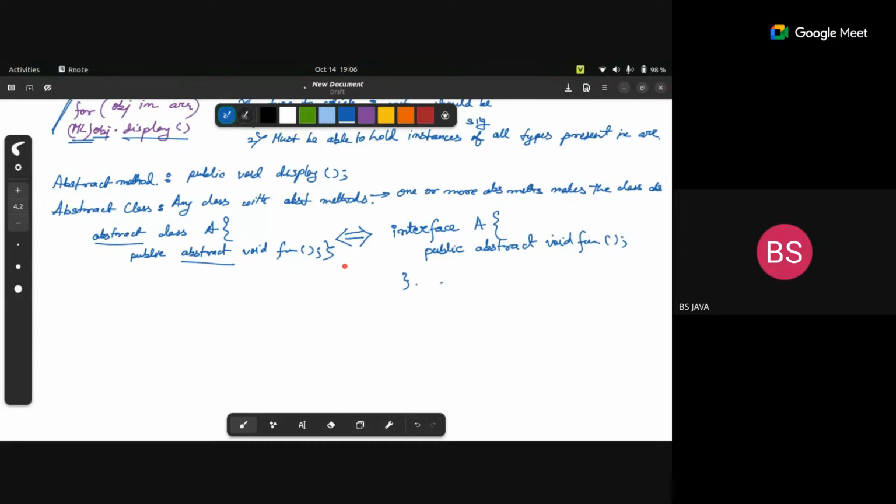Now, what do I mean by specification? Specification means something which does not have its own identity, but only refers to a type, or something which does not have an implementation in itself, but it specifies multiple types within it. Let me give you an example. Is there any animal called mammal?